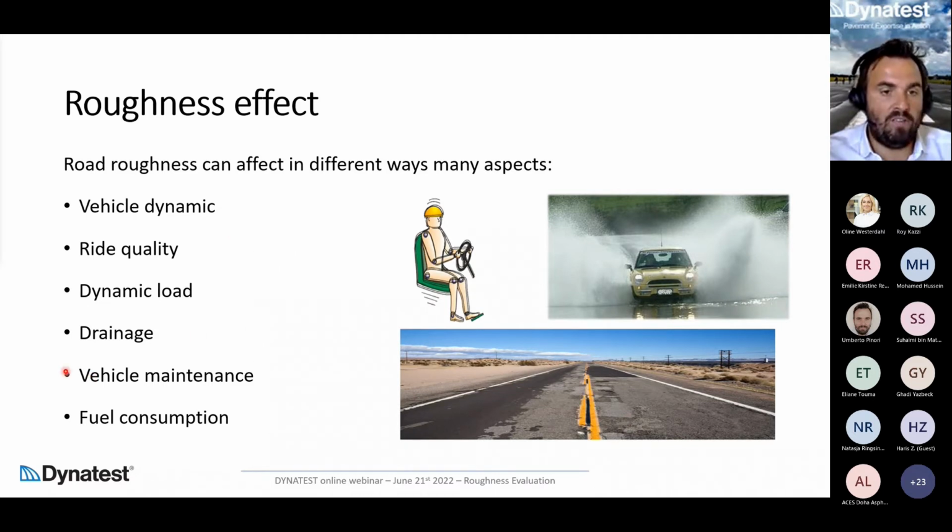The fifth point is vehicle maintenance. Of course, vibration introduces faster problems in vehicle maintenance. And the last point is fuel consumption. A rough road requires, from a vehicle point of view, more consumption to move.